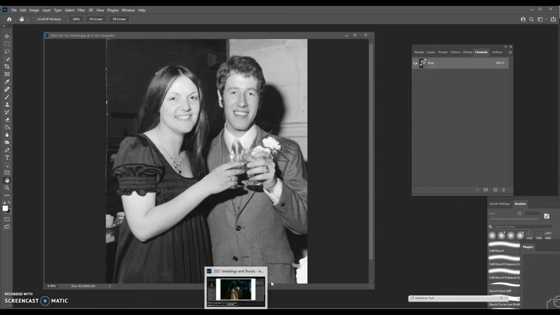So when we're looking at black and white images, as with any image, the colour on the screen is a result of the light coming from individual pixels. Each pixel is broken up into red, green and blue, and it's the combination of the light from red, green and blue which gives the colour.